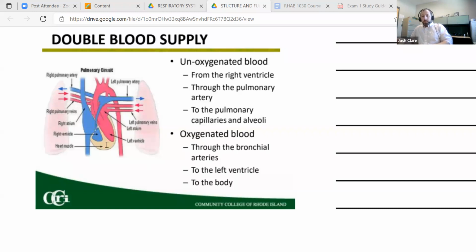The pulmonary capillaries then exchange carbon dioxide and oxygen in the alveoli in the lungs. The blood then travels to the pulmonary vein, left atrium, left ventricle, and then from the left ventricle it goes to the rest of the body. So that's the mechanism of where the blood is going in the heart and in the lungs, and it's that constant exchange from heart to lung, heart to lung, heart to lung, exchanging all those gases.